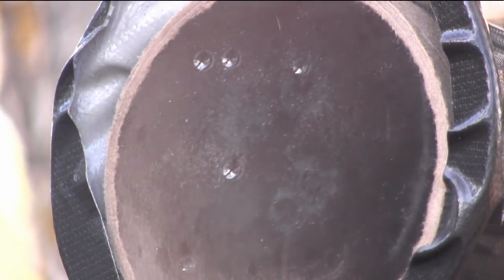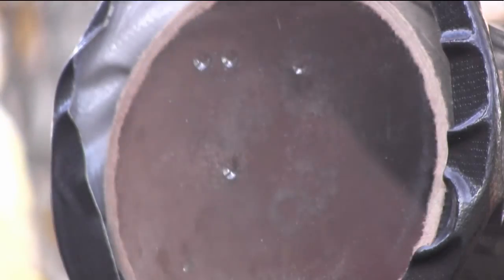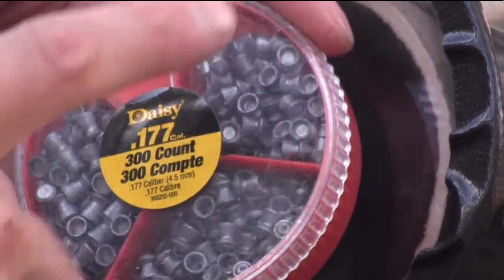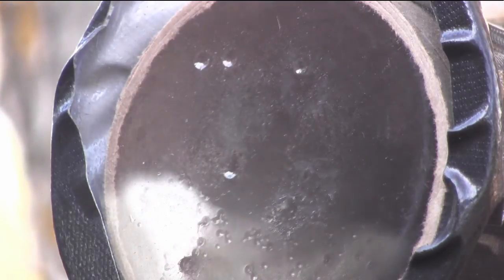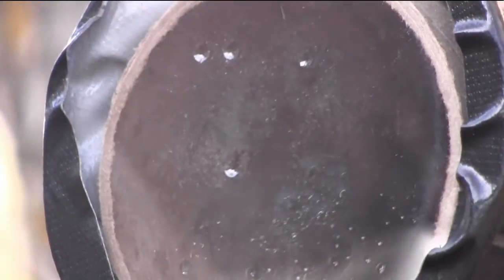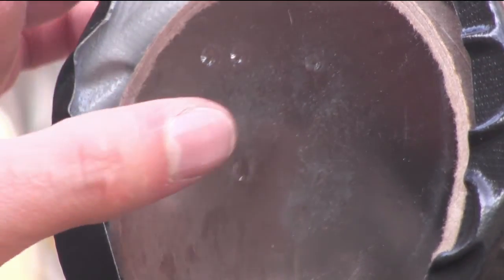I was shooting first these guys right here at 10 pumps apiece. Then I was shooting this assortment: pointed nose, the hollow tip, and the flathead. And you can see most were getting some nice little smear marks, right? Where they're kind of bouncing off. It's heating up the plastic, smearing it.